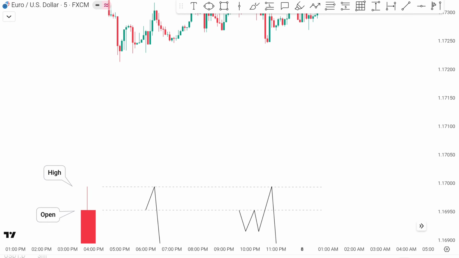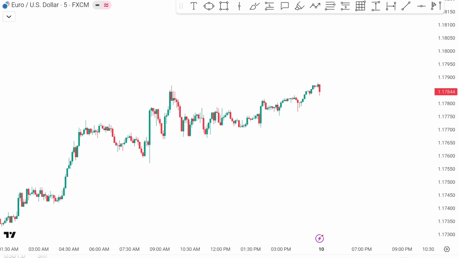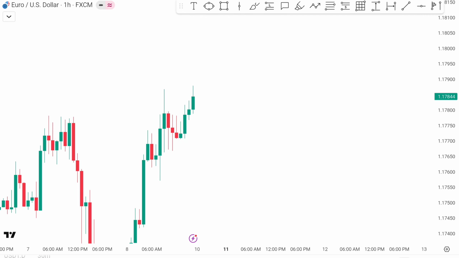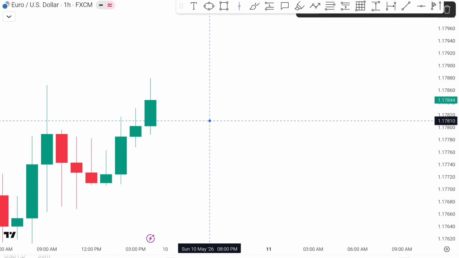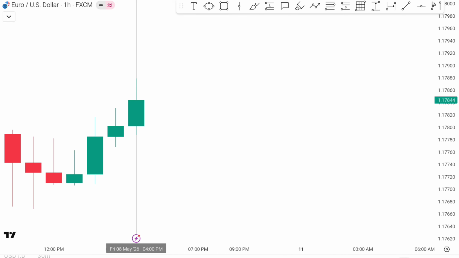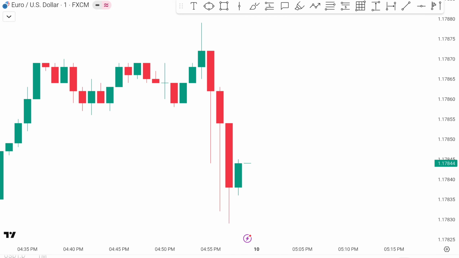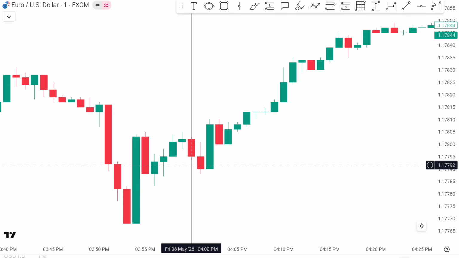Now we will see the examples. This is a 5-minute time frame. You can also break down this candle, but we can take the example of a 1-hour time frame so that you can understand this better. This is the current candle, the green candle. If we separate it at this point, we can change the color. This is the black line. Now if we move to the 5-minute, 3-minute, or even 1-minute time frame, because we need a time frame lower than the 1-hour time frame, as you can see, this red candle where we have dropped the line was the first candle of the 1-hour time frame.